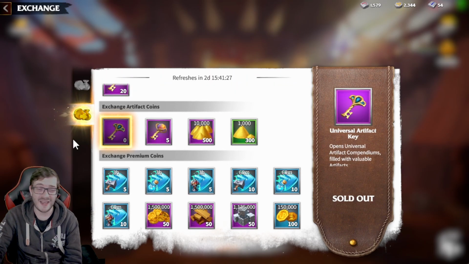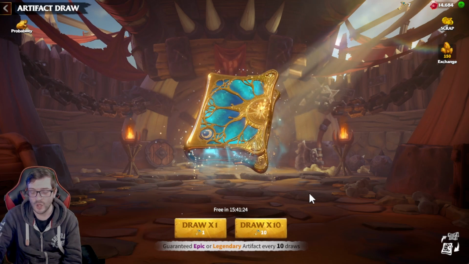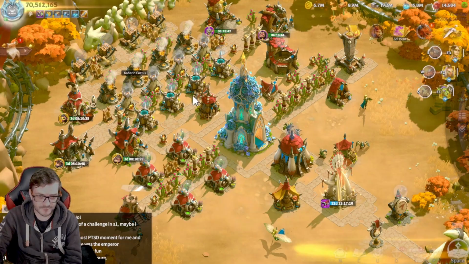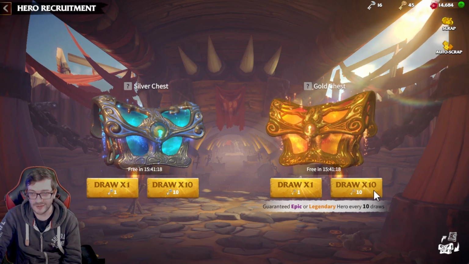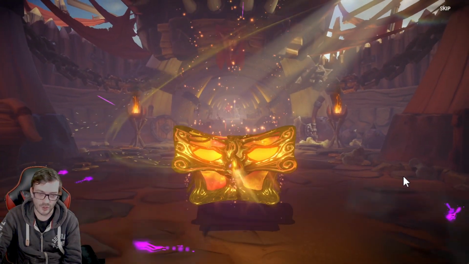So we can go back over here. I can't even buy any, which is upsetting. So it is what it is. We won't go for another 10. And what we'll do now is go and do the 45 keys. So let's see if we're going to get anyone else unlocked.